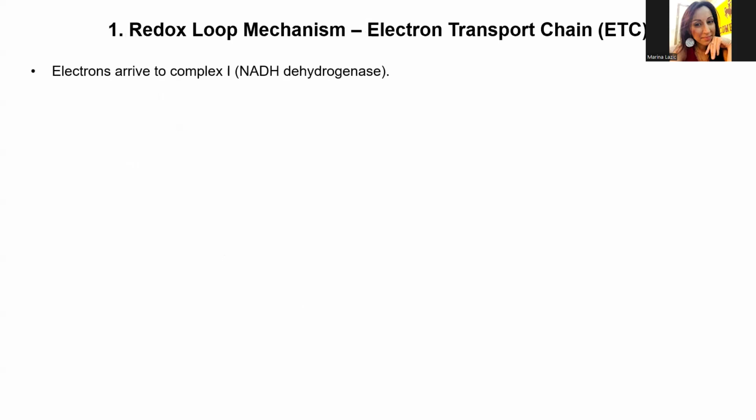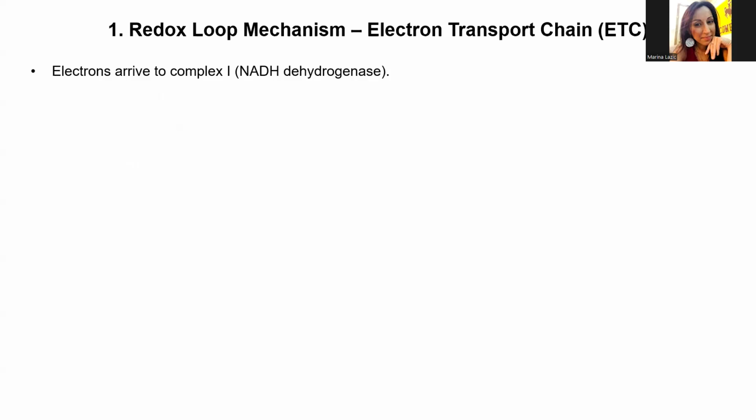Sorry, I have to correct myself. Direct hydrogen translocation is not related only to light-dependent organisms. It is, but it's not only. And there is a fifth; there might be other ways to generate proton motive force. But let's stay first with the redox loop mechanism.